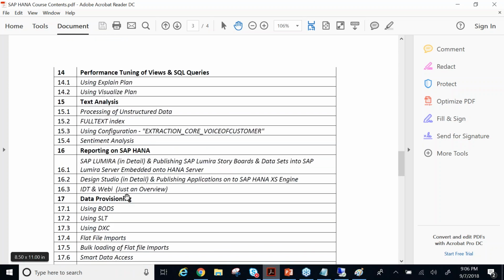Then we enter into reporting. This is exactly where the reporting concept comes into the picture. So we're going to work with the Information Design Tool and Web Intelligence. I can say that Webi, we call this one. Then we'll learn a little bit about SAP Lumira, then Design Studio. But we are not going to focus completely on business objects, because business objects is a very big course. It will take again 8 to 9 weeks of time. So we're going to learn about reporting related to HANA and BW. So how do I design or create reports based on my HANA models or BW models?